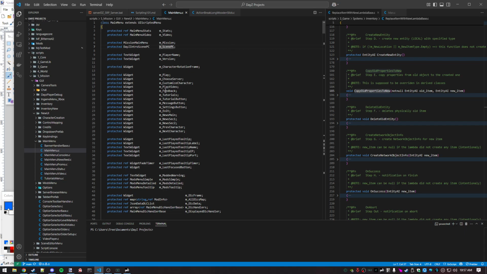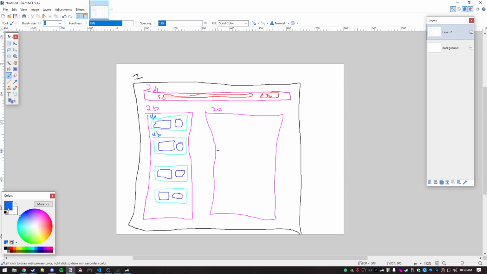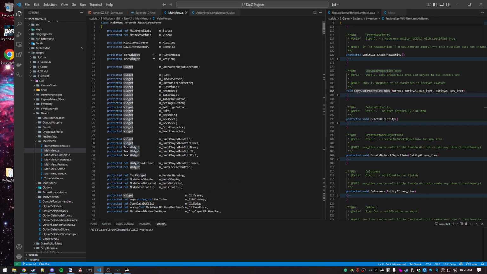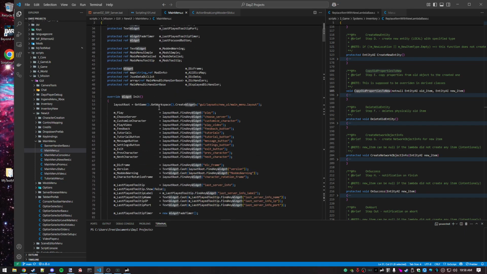So main menu itself has a bunch of stuff inside of it, has a bunch of widgets. I've been referring to these little boxes in here as widgets. You know, the UI elements are normally called widgets, just for fun. And so you can see that there is a differentiation between certain widgets, like text, or just a normal widget, or what other type of widgets are there?